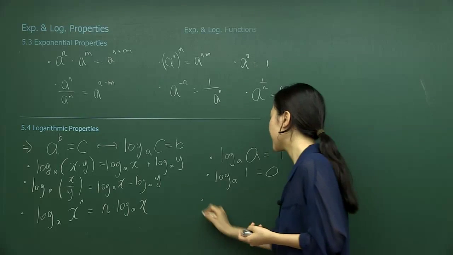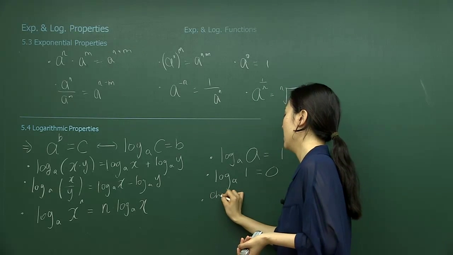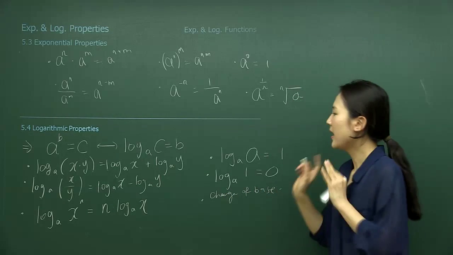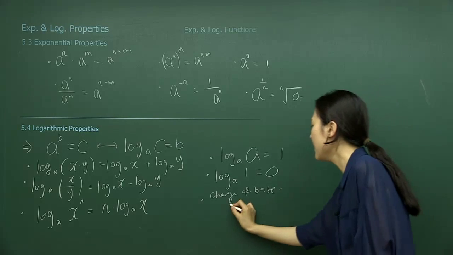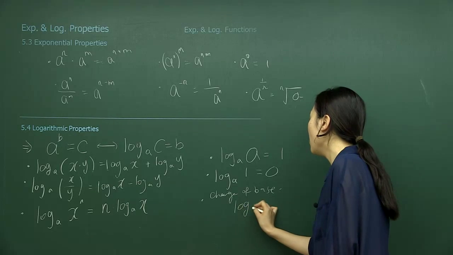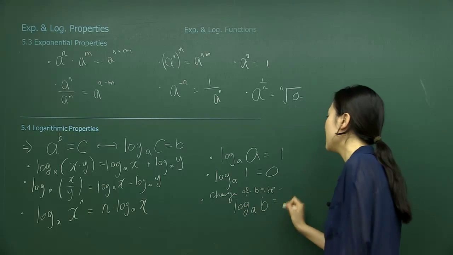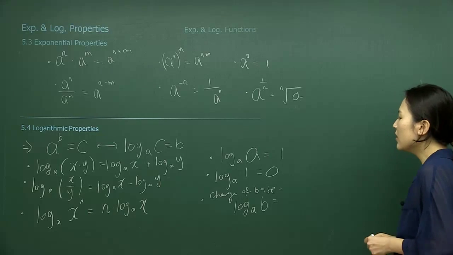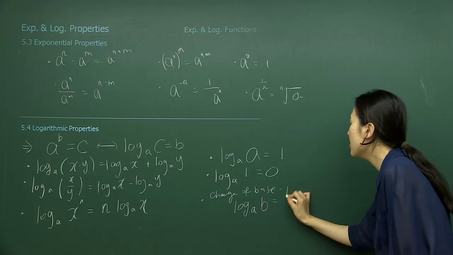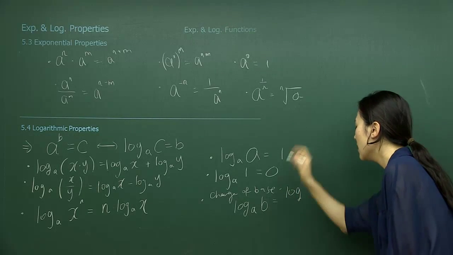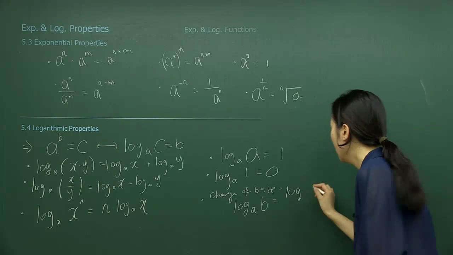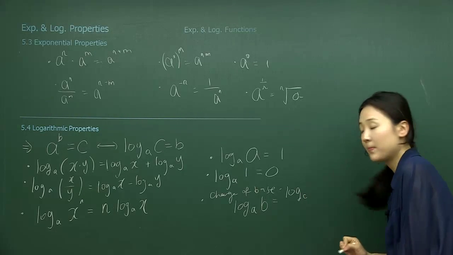Okay, and next, this even has a name: the change of base property. Technically, the base is usually given. Say you have a log with base a with a value of b. You want to change this into something else. Hence, what you will do is just choose another base. Any base will do. Say any number, c.